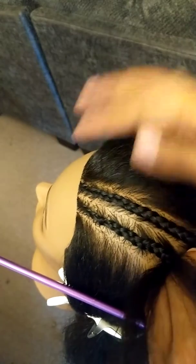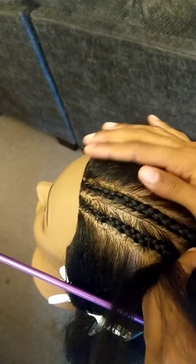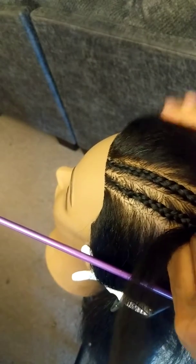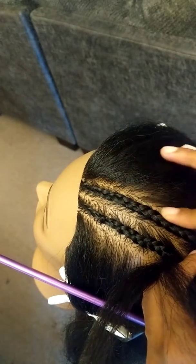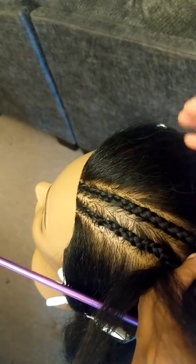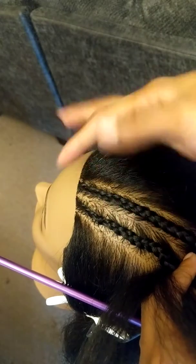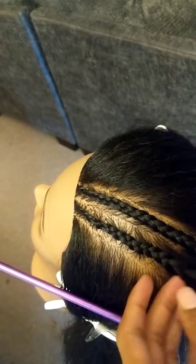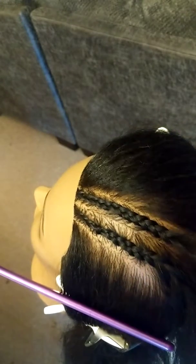But yeah, those are the two ways that you can start a braid or cornrow as they call it. And if I decide to continue on with these videos, y'all gotta let me know. Because I can show y'all how to add hair this way — feeding in the hair with the underhanded or overhand method, I'm not sure what it's called. I just know how to braid two different ways and then the regular method. That's what I just wanted to show y'all. Have a good day. Hope y'all learned something by watching these videos. Bye!